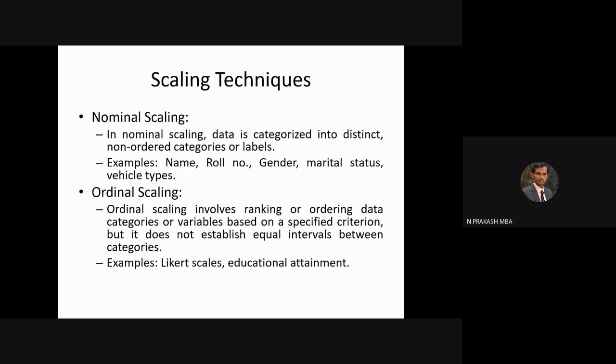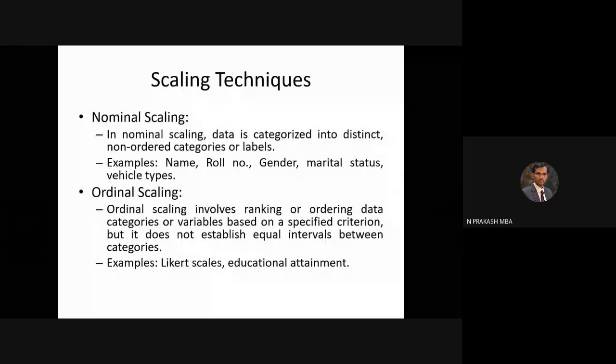What is meant by nominal scaling? Whenever we want to identify some variables, like what is your name, roll number, ID number, employee ID, or gender, there we have the data only for identification and not for anything else.